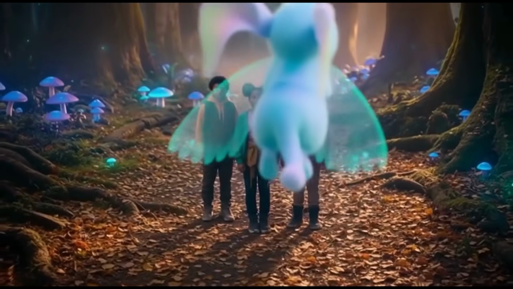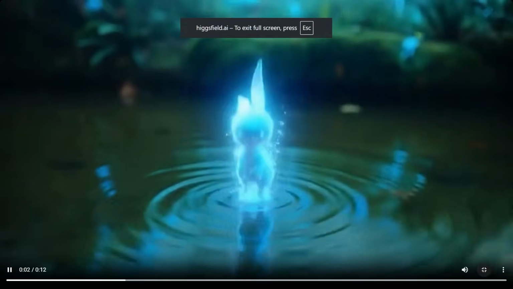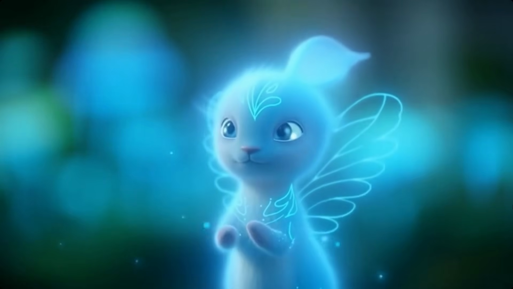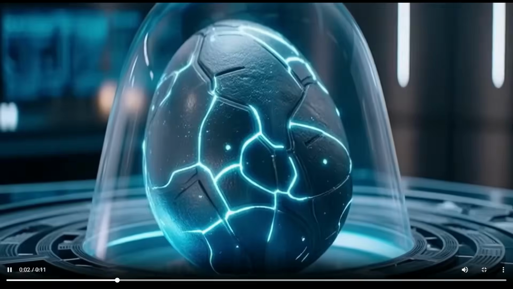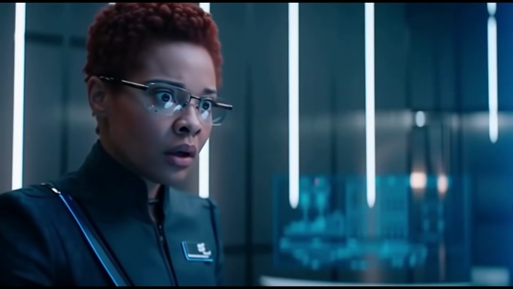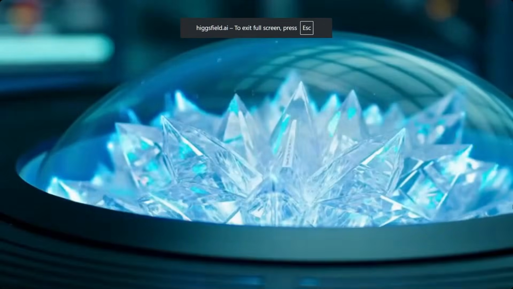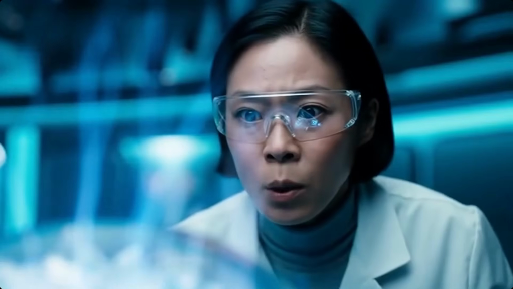Beautiful. It's like it's made of light. What is it? I don't know. It's beautiful. It's coming closer. Do you think it wants to say hello? Maybe let's stay still. That spike wasn't in the model.